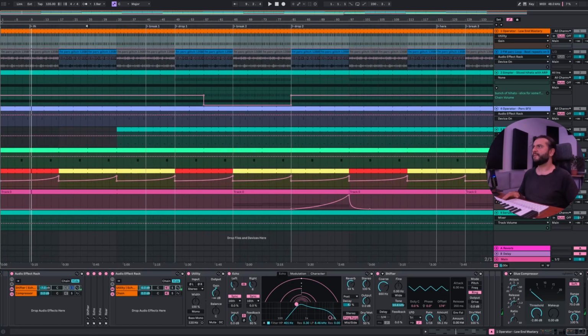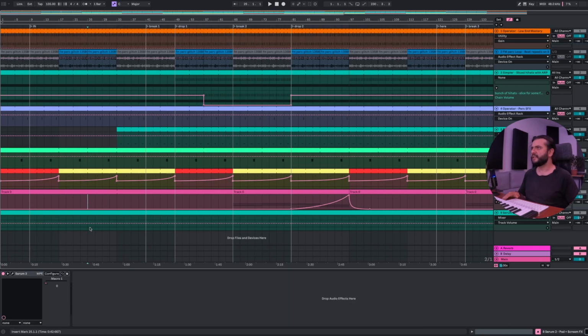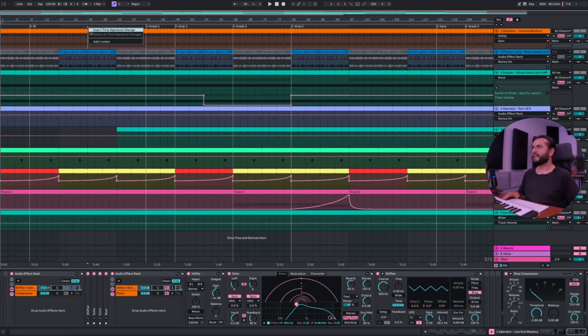We have a few places where nothing is happening. I think one of those is here. And we can add a locator here and say add SFX here. I'm doing so to show you this sort of task management system that you can apply on your projects.